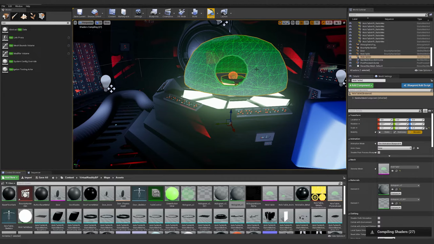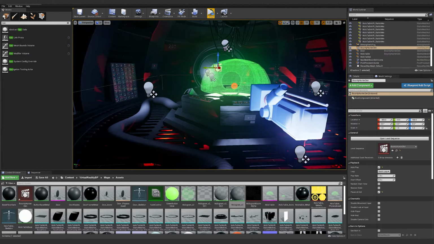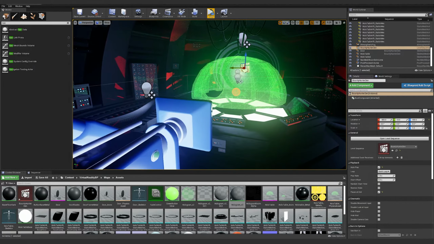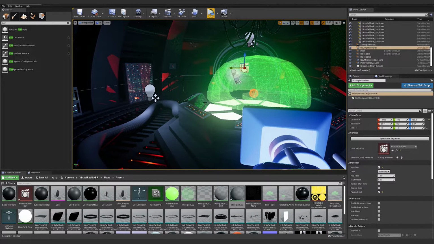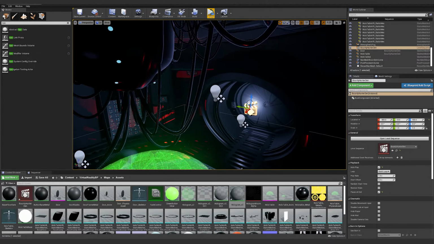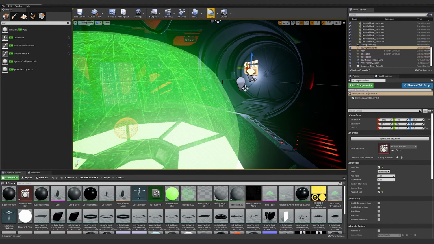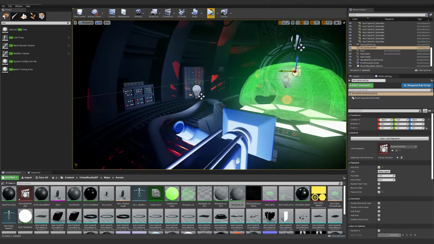So let's see that. We'll let it load. It's going to compile. So, okay. That's what it looks like, which is not terrible. And now we can see we're getting it in reflections here. If I was to drag this out, you can see it even more around the door as well. We're getting all those nice reflections there. So that's one option. We could do that.